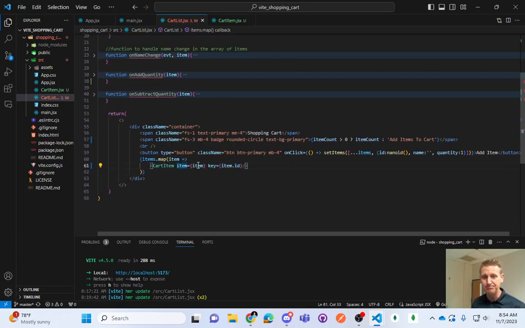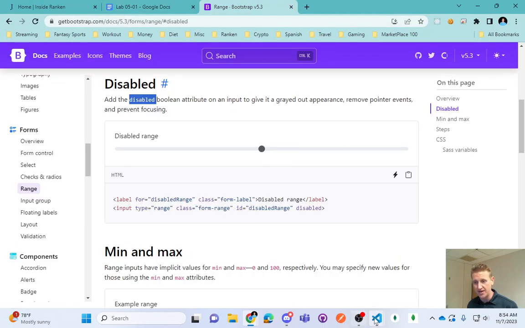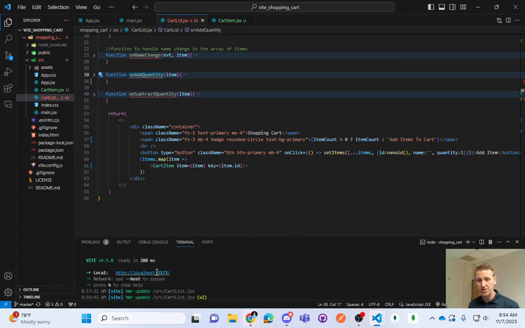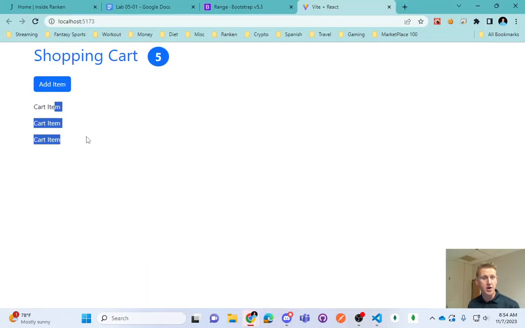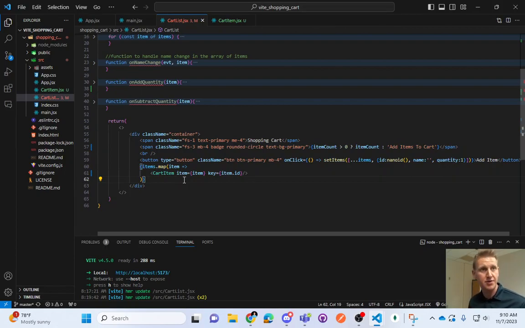We're taking an item, and now notice these functions aren't really being used, but that's okay. Let's see if we are in fact rendering the words cart item three times, which is all we're doing. For each cart item, we're sending back a string of text that says cart item. Okay, so our component is working. Now we've got to get it back to its full working state, which we're about to do. Let's resume here after a little break.